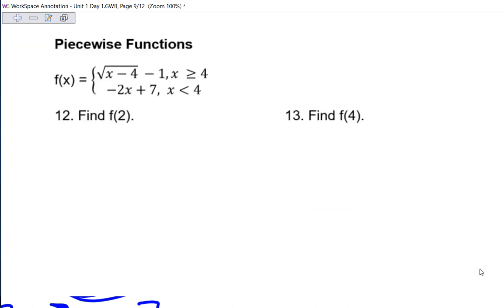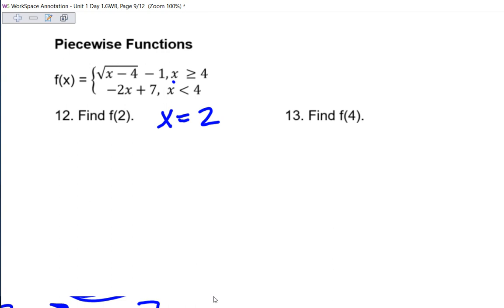Okay, now a piecewise function. We'll be doing these briefly, but not very long for PRECAL 318. Number 12, we need to find f of 2. So for this problem, my x is equal to 2. Now this is called a piecewise function. So it depends on what my domain value is to which piece of the function I need to use. So my x value is 2. Well, looking at this first domain, what does it say about x? I use that function if the x value is greater than or equal to 4.